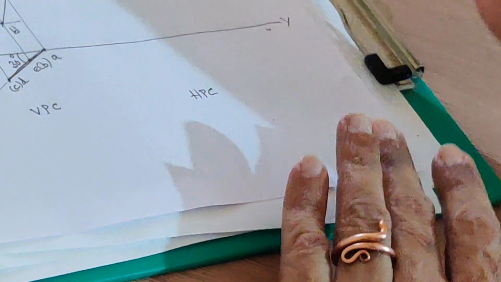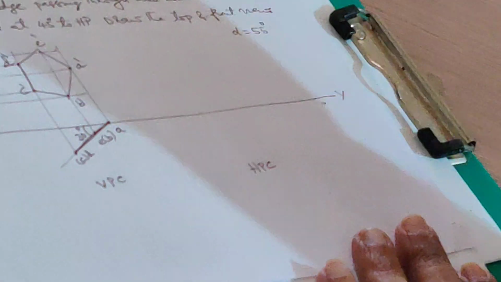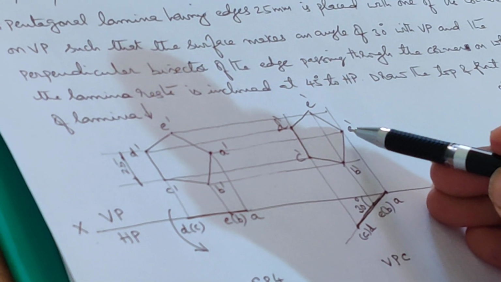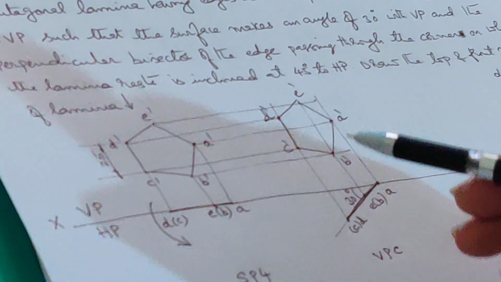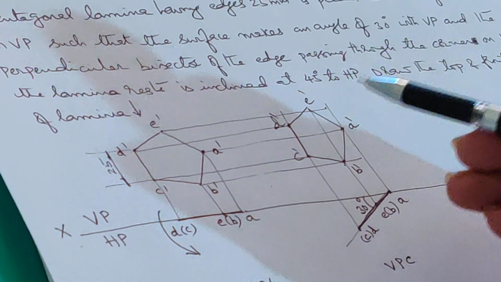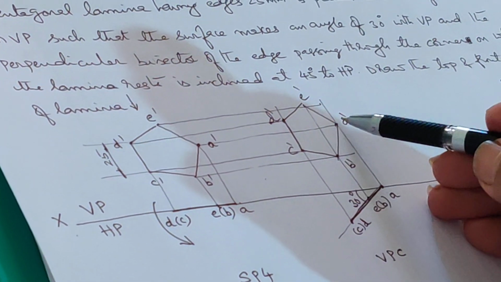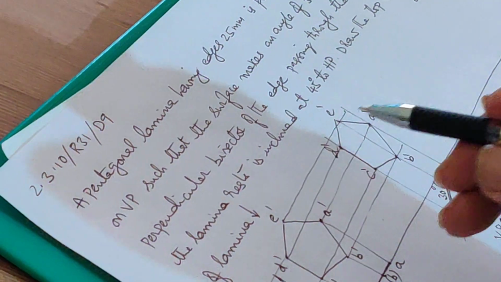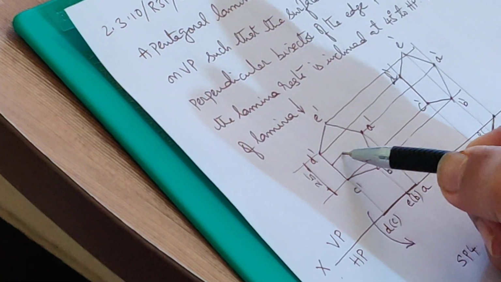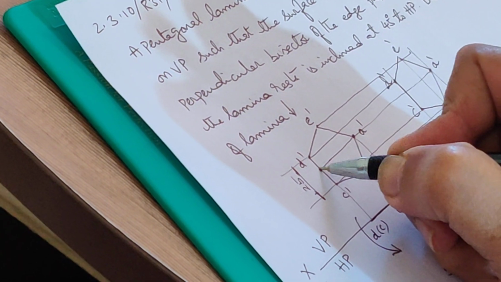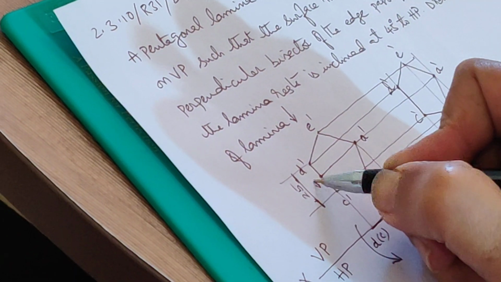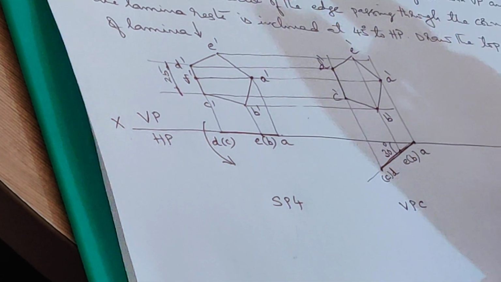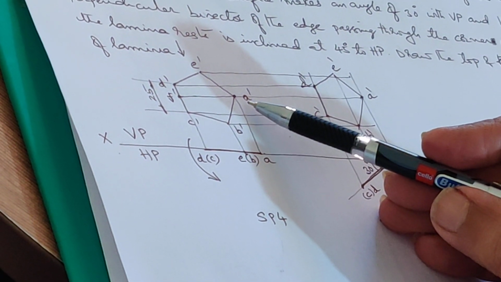Now what is HPC in this problem? The HPC is given with reference to this perpendicular bisector. The HPC is given with reference to this edge. Now, is this edge in its true length or apparent length is what you need to check. No, it is not in its true length. It is in its apparent length, because this is the true length of the perpendicular bisector. I will show it by a thin line here. I will name this corner F dash. So A dash F dash is the true length of that perpendicular bisector passing through the corner A.